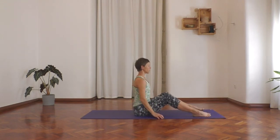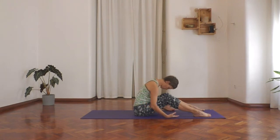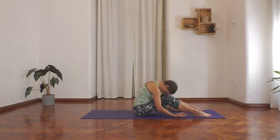Inhale, let the spine be long, arms resting into the floor. Let the head drop front, let the shoulders drop front. Let the space wide between the shoulder blades. Lean onto your legs. Take a big inhale here. And a huge exhale. And then come back up.